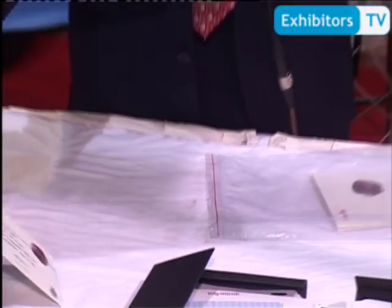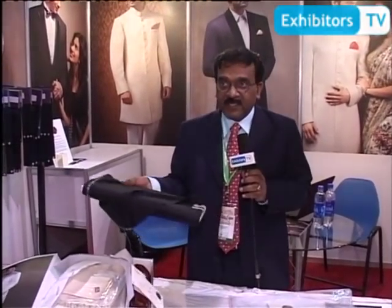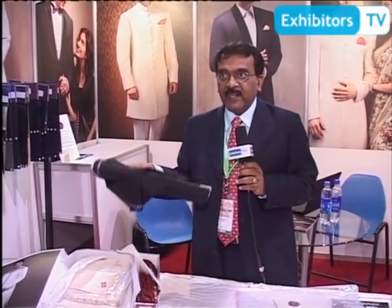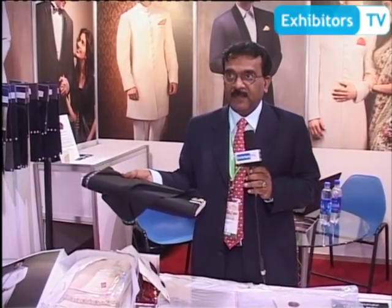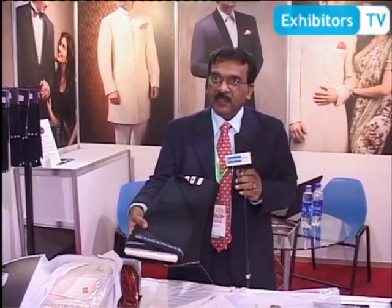We have stitched only 32 suit lengths. We find there is a market and a trend for such connoisseur-friendly, innovative products in the Pakistan market, and this is our offering. Super 250s, first time introduced in the world by Reimund. If anybody wants to contact us, they can visit www.reimund.in or write their query to exports@reimund.in. We are there to take care of your queries. Thank you.